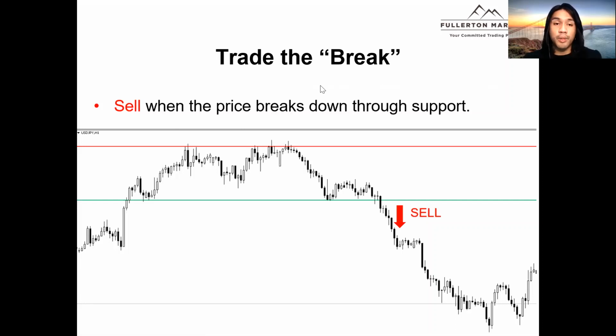All right, so someone just asked me if they can enter the SNR on the H4 and trade on the H1. Yes, that is possible. You can also do the same with D1, going to H4 or even H1. Okay, it depends on your trading, your time frame, and your other strategies that you probably use.